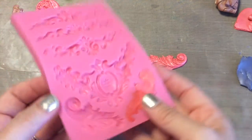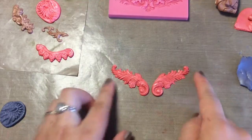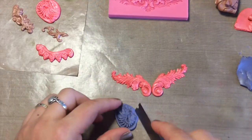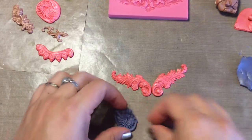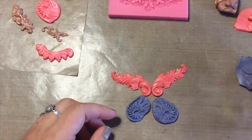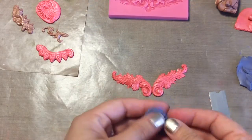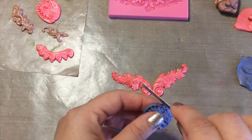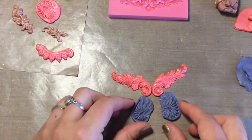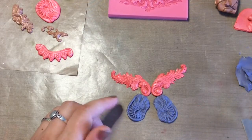So here we go with the two parts that are going to face each other and match like that. Now for the bottom, you can play and decide with your blades and cutting tools what shape you would like this to have. This is what makes using molds lots of fun — a lot of people look at a mold and only see the molded portions, but I look at what else I could do. I hope this encourages you to take a new look at any molds that you might have and see what else you could do with that molded part.